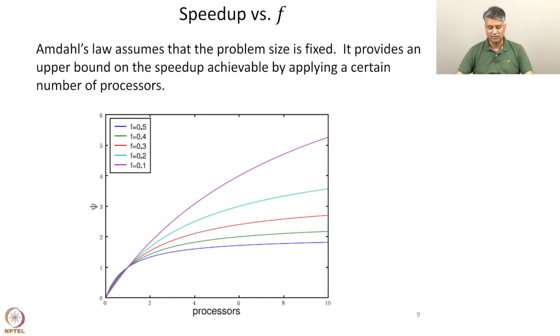It's a very surprising result because this is the place where most new parallel computing users make the mistake. They tend to see that they have a large number of resources and tend to throw all the resources at the problem they have. But it's quite possible that after some time you might not get the desired result. It's no use to throw, let's say, 1,000 processors or 10,000 processors, which you may be having, if your parallel program has inherently large sequential codes. You will not be able to get too much speed up.